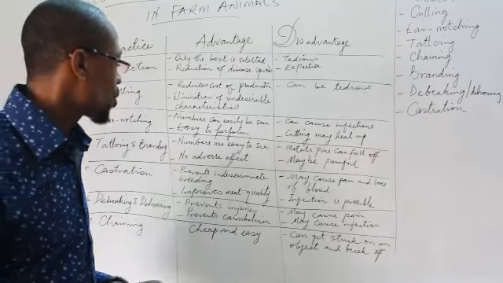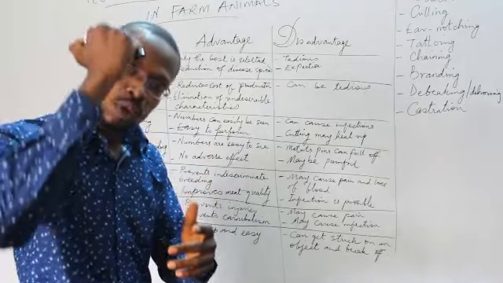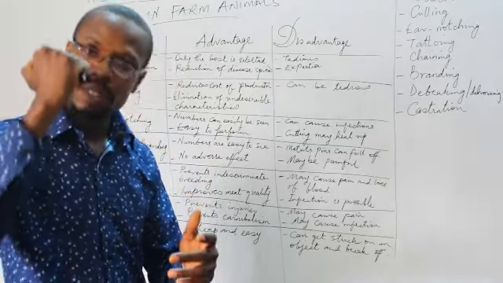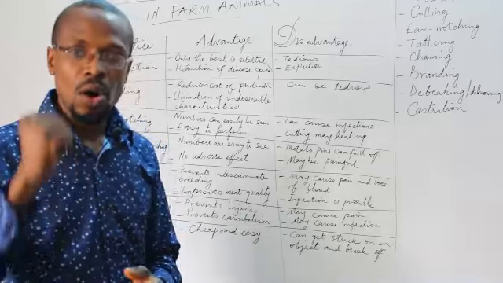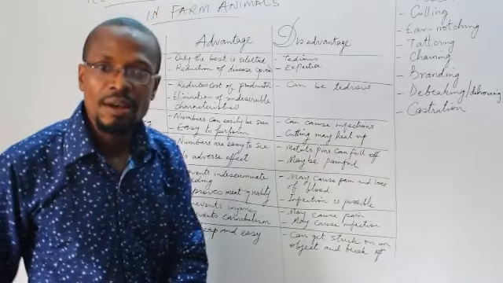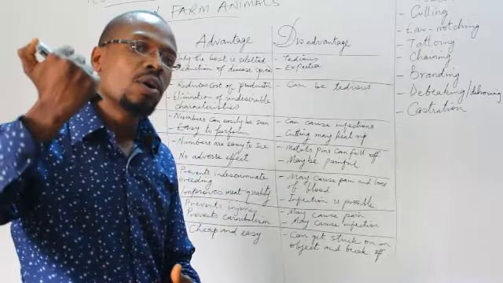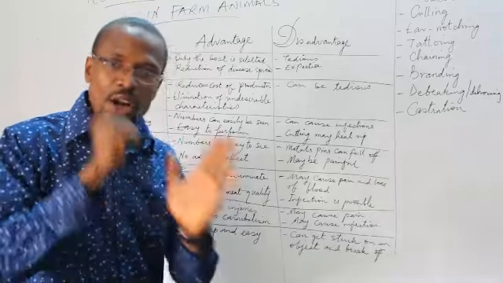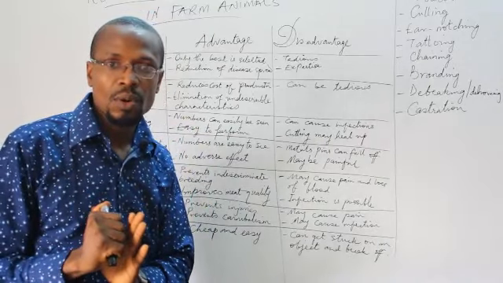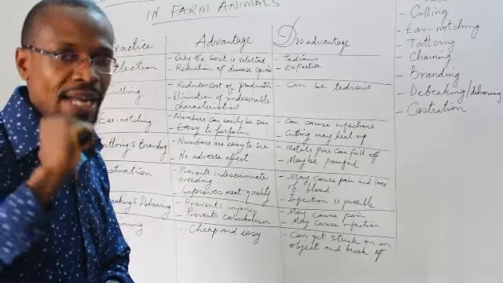Branding, on the other hand, talks about using tools to carve numbers on the body of the animal. It can be carved on the leg, on the thigh, it can be carved on the side, it can be carved on a conspicuous part of the animal. These numbers can be carved on it by way of branding.